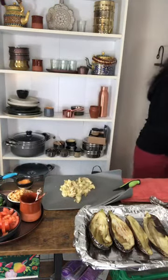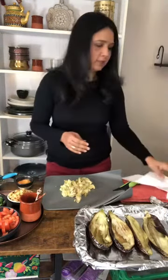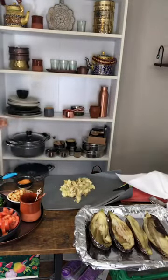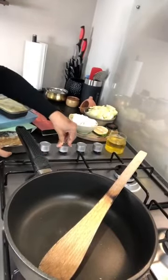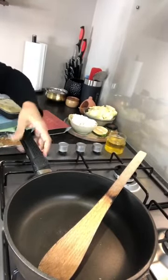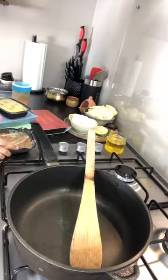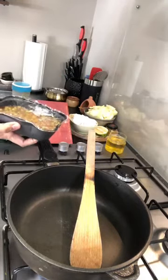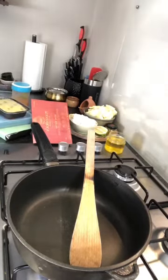Okay, so the next thing we will do is cook the inside of the aubergine. But while that's happening, I will move you to the other side. So there might be a slight pause, but I'll just move you so you can see how we cook that. Yeah, so I've got my pan on here. And again, you can stuff it with pretty much what you want. So here I've got nothing in it, just a dry pan. And I've taken out our keema matar, which is the minced lamb, but you can literally put that in the oven or in the microwave for a couple of minutes. I've just thawed it. That's all you need to do.